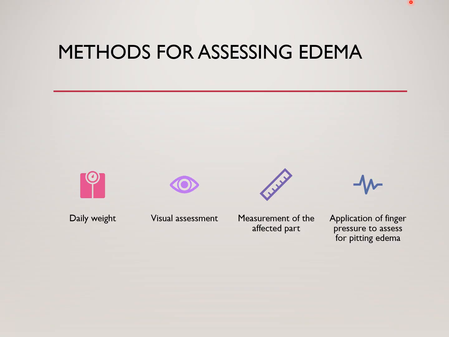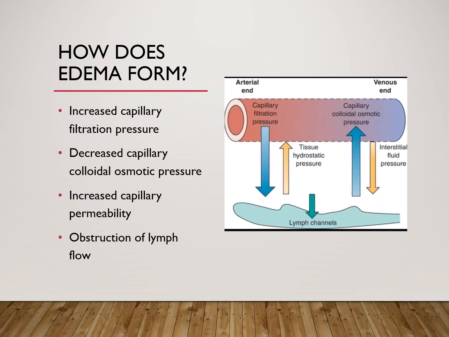With daily weights, we measure people at the same time every day under the same conditions. So using the same scale, wearing the same clothes or no clothes, because this provides a really useful index of water gain. A liter of water weight is equal to 1 kilogram of weight gain. So if someone gains 2.2 pounds, theoretically they could have gained a liter of water if they've done that quickly overnight. So if someone gains several pounds overnight and they have a high risk of fluid overload, that would be someone we would want to contact their healthcare provider to report that significant fluid increase.